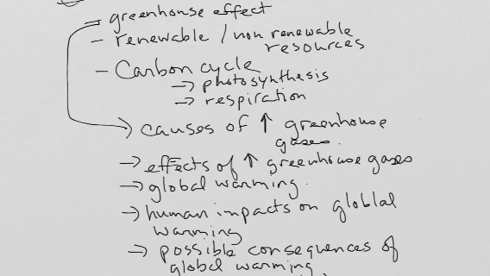We talked about how humans are impacting the greenhouse effect by creating more greenhouse gases. And we drew the image of how greenhouse gases are trapped in the atmosphere, and they trap heat in the atmosphere. So all these things lead to global warming. We talked about the carbon cycle, and how one of the big contributors to atmospheric pollution is the excess carbon dioxide that humans produce through their cars and their factories and industry.